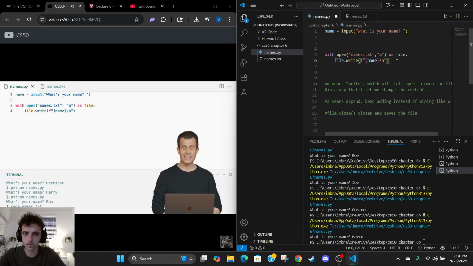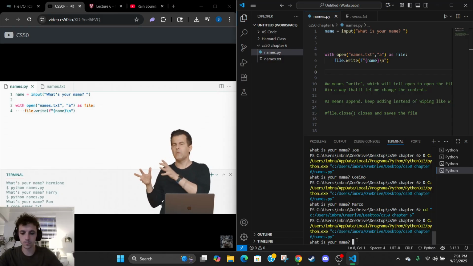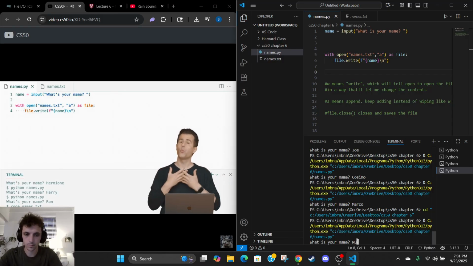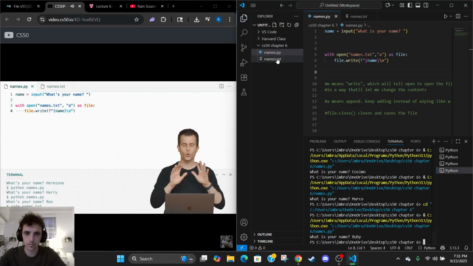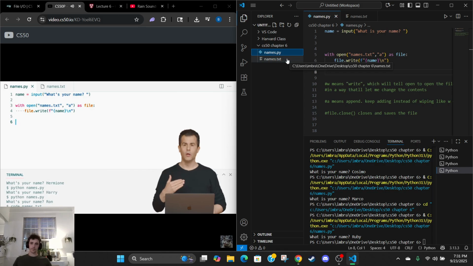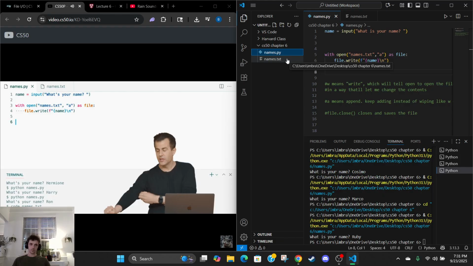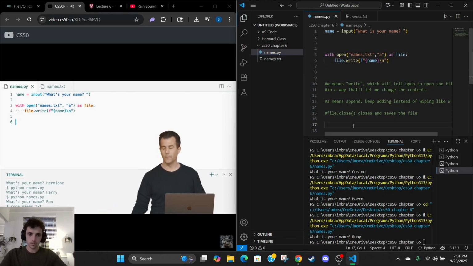Then I'm going to go ahead and indent the line underneath so that the line of code that's writing the name is now in the context of this with statement, which just ensures that automatically, if I had more code in this file down below, no longer indented, the file would be automatically closed as soon as line 4 is done executing. So it doesn't change what has just happened, but it does automate the process of at least closing things for us, just to ensure I don't forget and so that something doesn't go wrong.